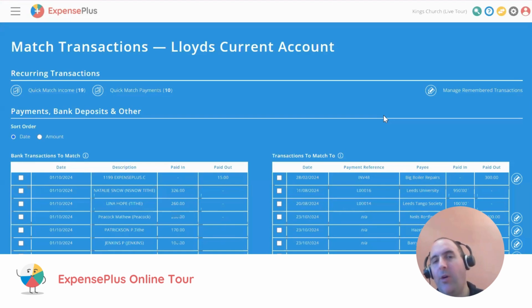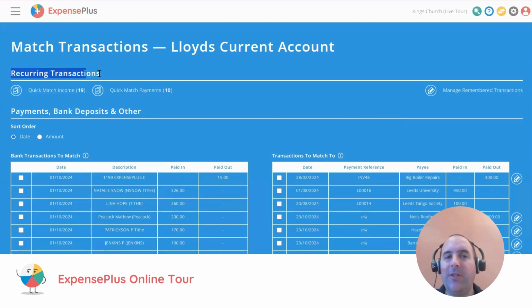The other thing to mention is this process flow does work differently in month one because Expense Plus doesn't know about your recurring transactions in month one. And also chances are you haven't been entering transactions in the way that I've shown you up until now during the tour. That is not a problem, but I'll talk you through what happens in an average month. And then I'll mention at the end what you do if you're trying to catch up on your finances or you have transactions that don't automatically reconcile.